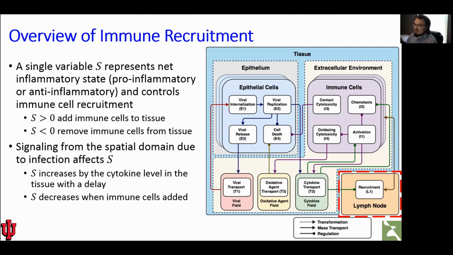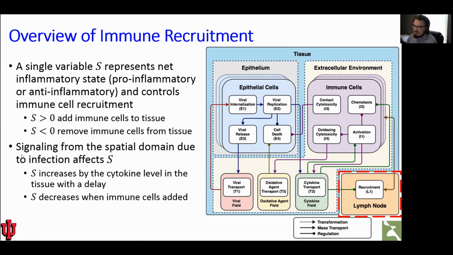Now, immune recruitment is again represented with an ordinary differential equation. We tend to refer to this equation as just a state variable S. And what we say is that when our ordinary differential equation S is greater than 0, the immune system is then in a net pro-inflammatory state, in which case the probability of adding an immune cell to our local tissue patch is greater than 0. So the higher and non-negative S is, the more likely we are to find immune cells being added to the patch. Whereas when our state variable S is less than 0, the immune system is in a net anti-inflammatory state, in which case we are more likely to find immune cells being removed from our local tissue patch.